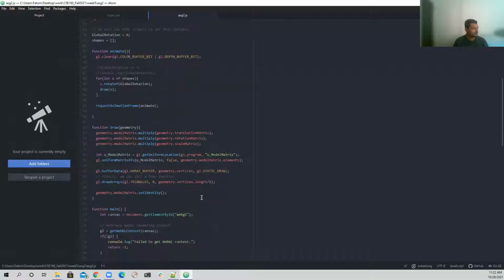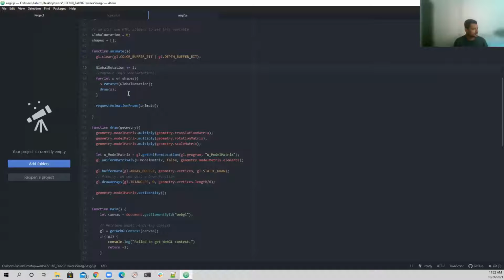Okay. So we had this animation here, the global rotation. I removed that just to make things easier to see. Now we have this animation. So this is the same thing, right? But I'm going to stop the animation and I'm going to apply the texture. So things are easier to understand with the code.